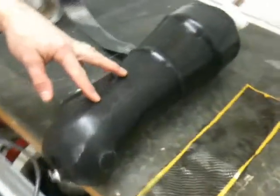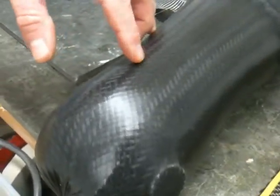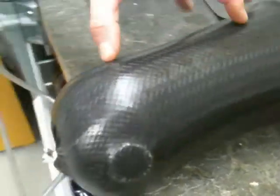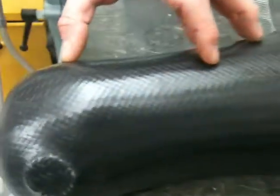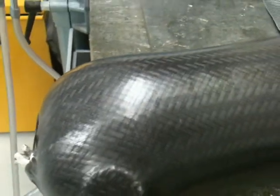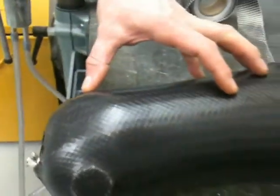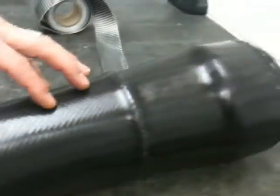What you see over here is a prosthetic socket that we made out of carbon fiber. There you see the carbon fiber in the resin — black material in a translucent resin. It's a very thin wall that we create, but when we make it for prosthesis, there must be a lot of stability in the material.